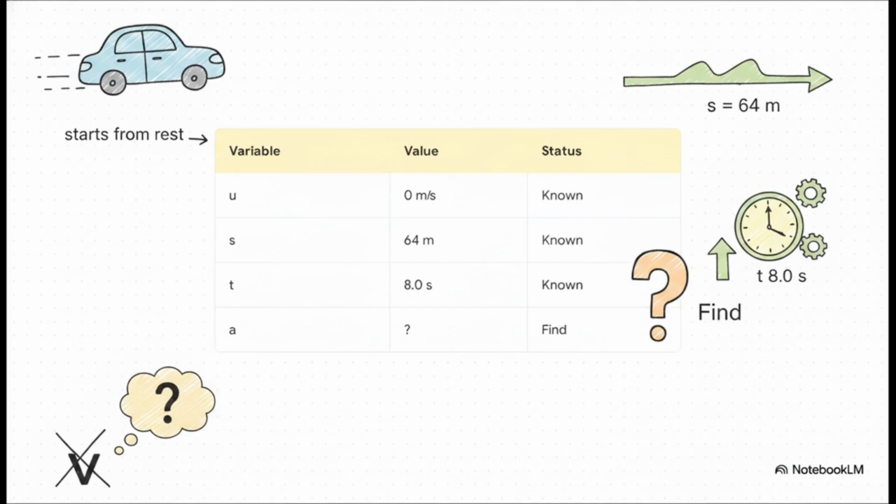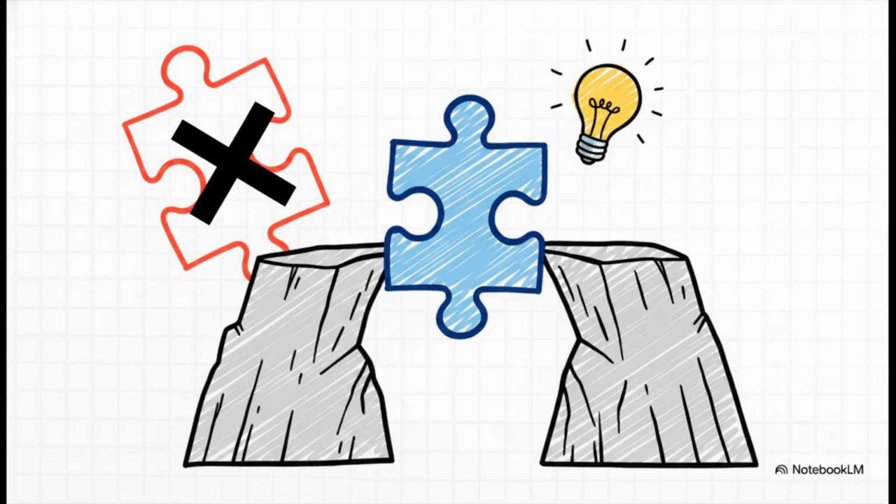But take a look at that list. Notice what's completely missing from the whole shebang? Final velocity, V, is nowhere to be found. We don't know it, and the question didn't even ask for it. And you know what? That completely missing V is exactly what dictates our next move. Because final velocity isn't in our list of clues, and it's not our goal, the undeniable, obvious choice here is the second SUVAT equation. That is, S equals U times T plus 1/2 A times T squared. It's perfect. It elegantly bridges the gap between all our known clues and our one missing piece, without demanding extra information that we literally just don't have.